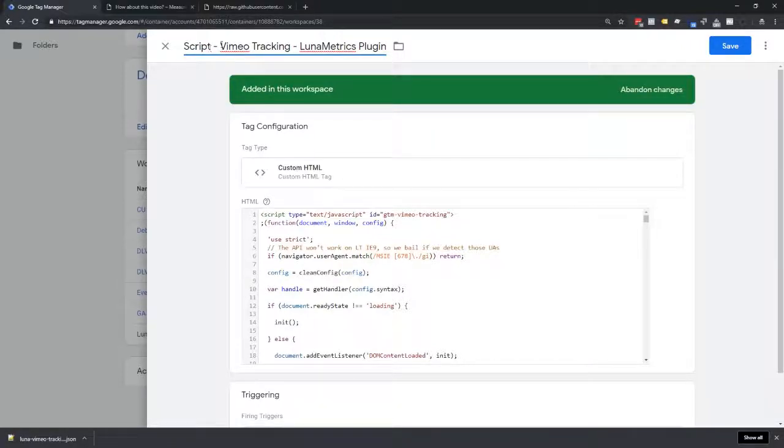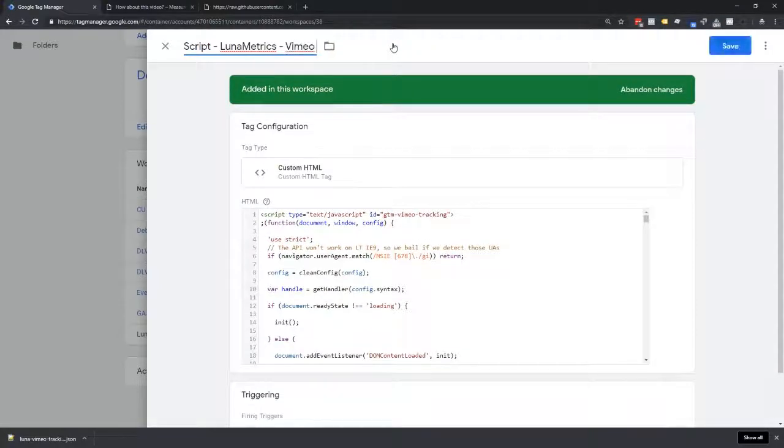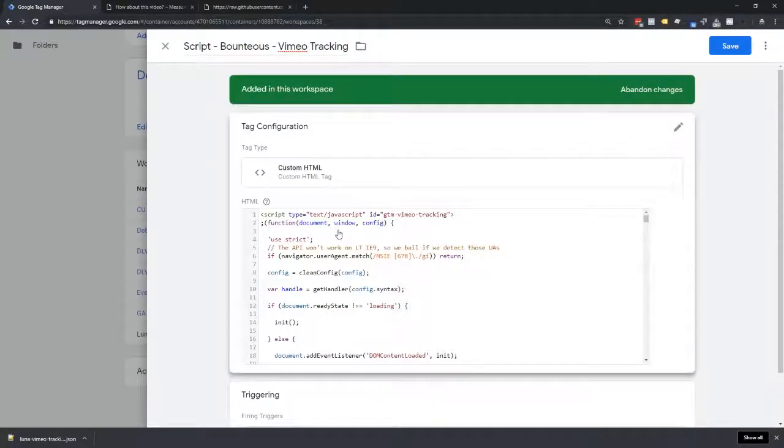So in this case, it's script for Vimeo tracking, and I'm just going to reverse this a little bit. Again, this is just because I like hierarchy. So the very first thing I'm going to do is script Vimeo tracking. I'm going to say script, this is Lunametrics, and Vimeo tracking. So that way I just know. And the reason is, oops, I didn't realize I had that in there. So let's back that out, and we'll just say this is Vimeo tracking. There we go. And really I should change this to Bounteous. We'll just update this for them because that's what it is now. It used to be called Lunametrics, same company. So script Bounteous Vimeo tracking. So now I have that in there.